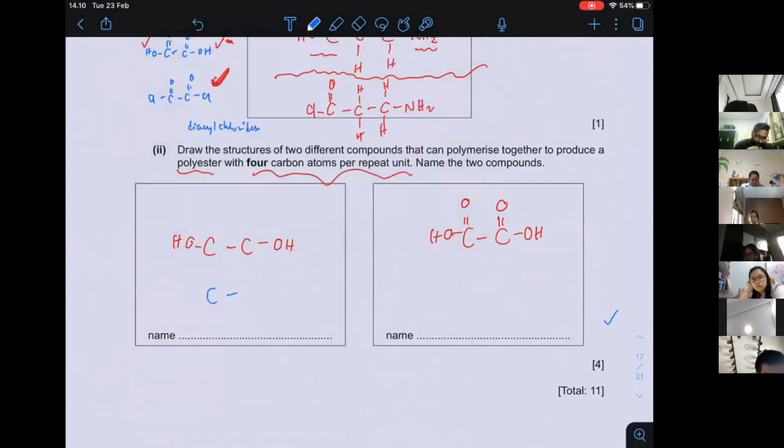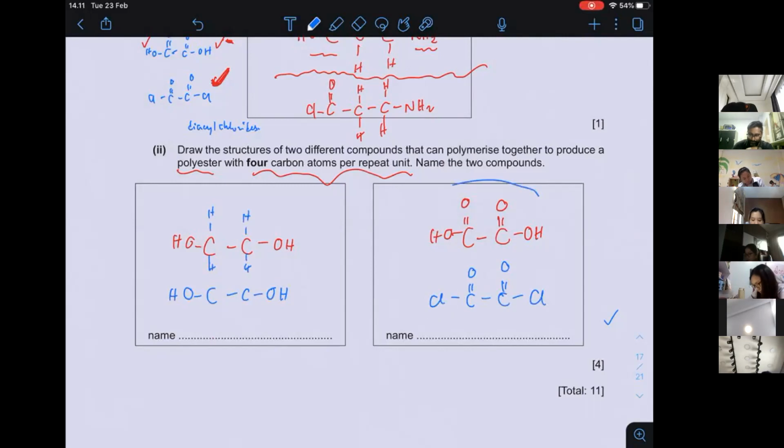So maybe I'll use OH, but here I'm going to use Cl, and then Cl. So also the same. I'm using the 2 carbon and 2 carbon, and when you join, it's 4 carbon here. So please take note of that. The rest you just put the hydrogen and everything, make sure everything's properly done. I'll take this as my answer.